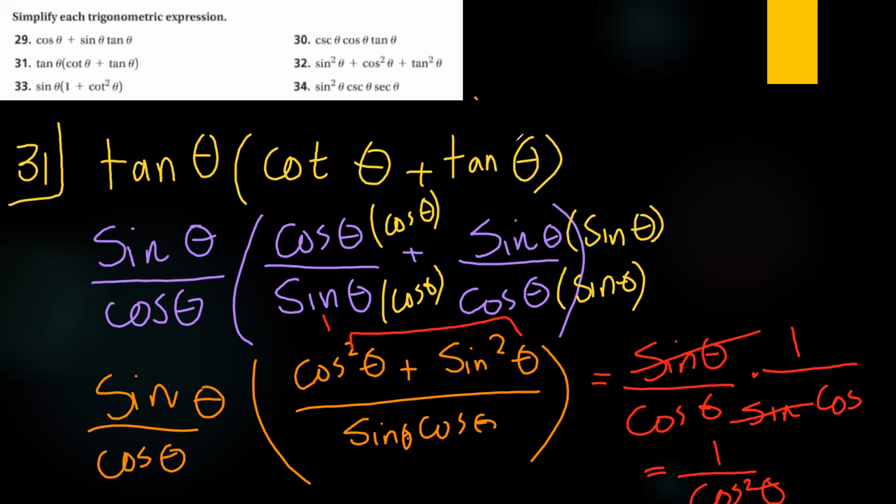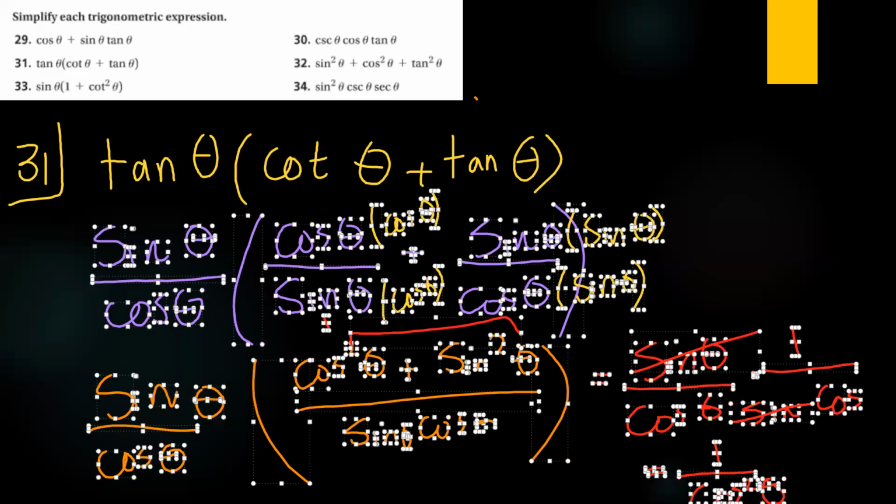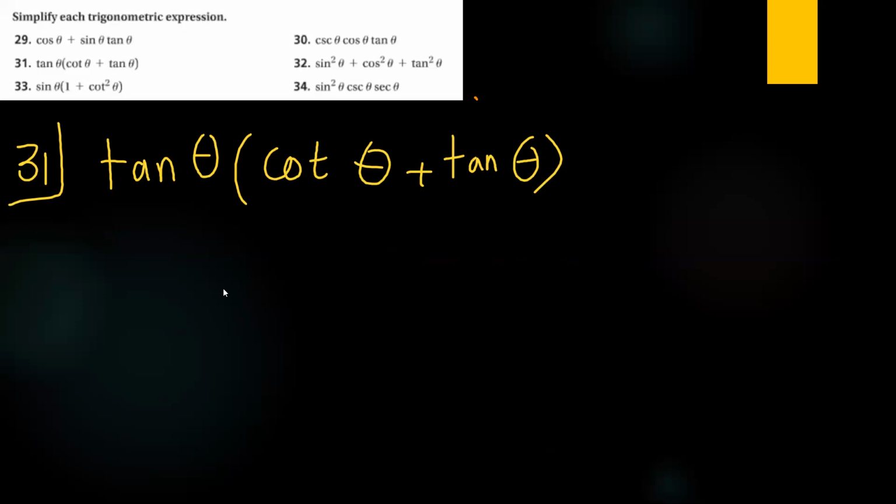Teacher, what if we distributed them? Would it be the same? Distributing them, we get 1 plus sine squared over cosine squared. We have to continue, and it will be like this. Before I tell you how, can you distribute them? Is this way clear? Let's see now if we simplify or if we distribute them, shall we get the same answer? Just 1 minute, please.